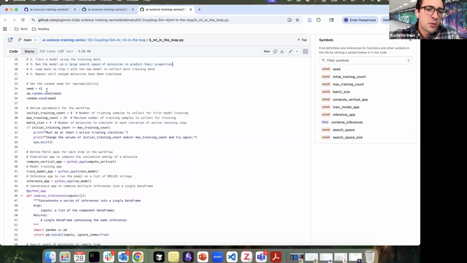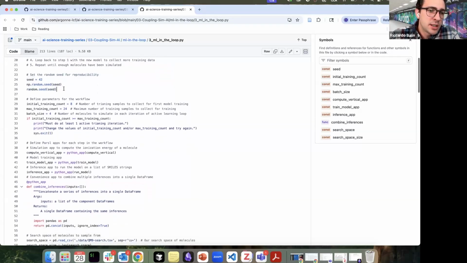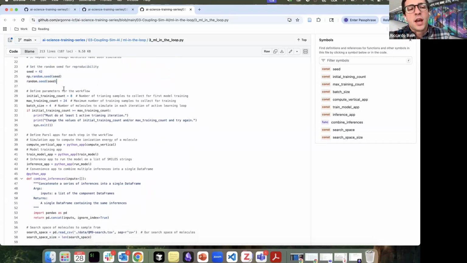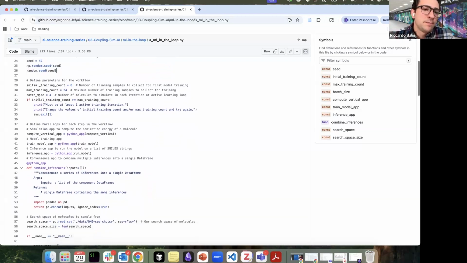So to start, we actually set the random seed. This is done explicitly for reproducibility and also to help with your homework, so that you don't get different results depending on when you run this and how those initial molecules for training are being sampled. This is not something you may do in practice because you actually want some of that variability, but this is helpful for us for this example and for the homework.